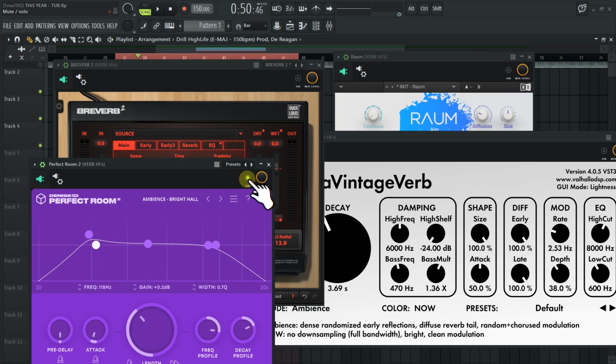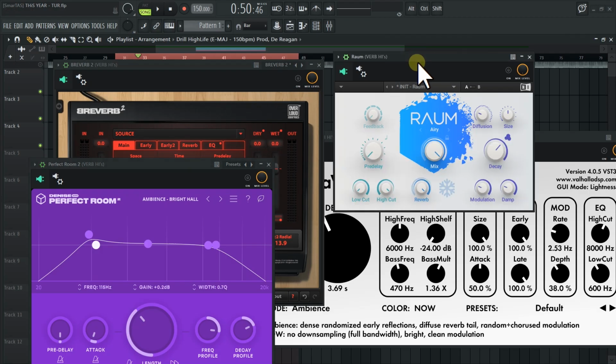Yeah, that's the Perfect Room Reverb. Now let's move to the third reverb on the list here, which is the Room Reverb. Bro, this reverb is colorful. This reverb is nice. I mostly use it on organ, but recently I tried it on one of my backups, and it's turned out pretty nice. So let's see how it sounds here.